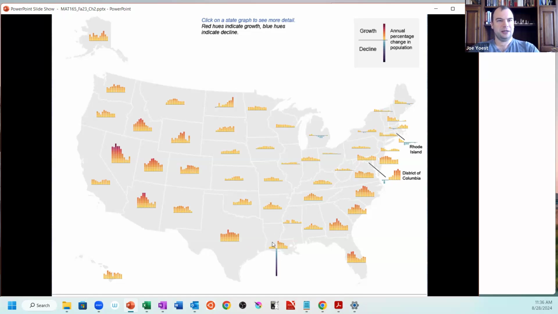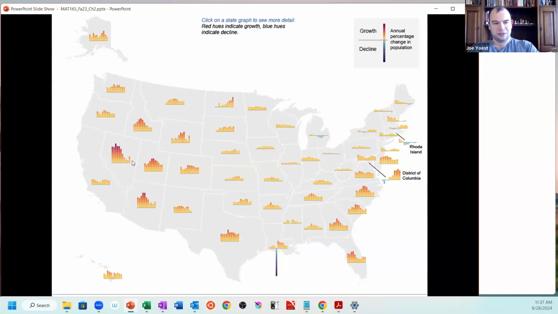Well, that was Hurricane Katrina. When it really clobbered New Orleans, basically everybody moved out because the whole city was destroyed. You see in that same year, Texas had a little bit of a bump. Looks like Georgia had a little bit of a bump. Florida maybe a little more of a bump than usual. So people maybe moved out to some other places in Louisiana, but also some neighboring states until things were rebuilt. And then we see the population grow again for the next few years after that as people started to return.